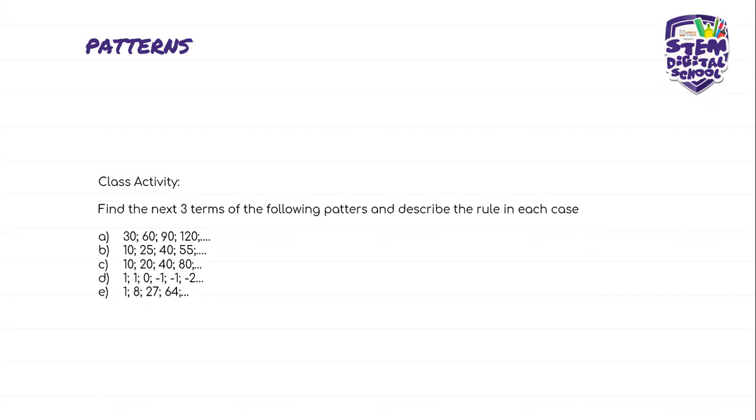So I was observing the pattern, and as you could see, it's not going forward, it's going backwards. And when it reached 0, it became -1, and then after that came -2. So I just followed as it went. Okay, and how did you find it? So did you subtract? Is there any number that you have subtracted? Is there any rule maybe that you have seen? So you subtract -1. Okay, exactly. So if you subtract -1 there, you will get the next 3 terms.